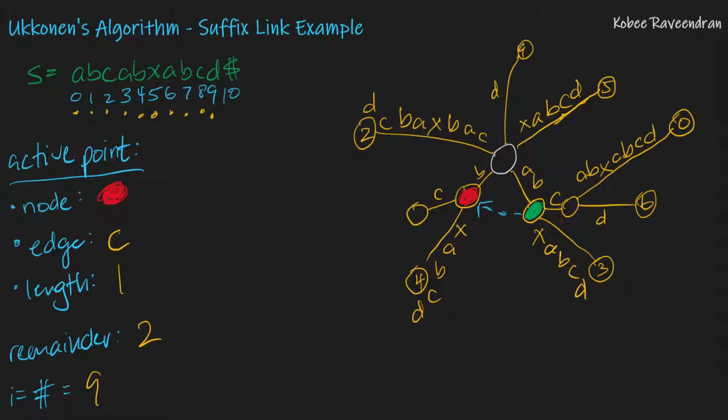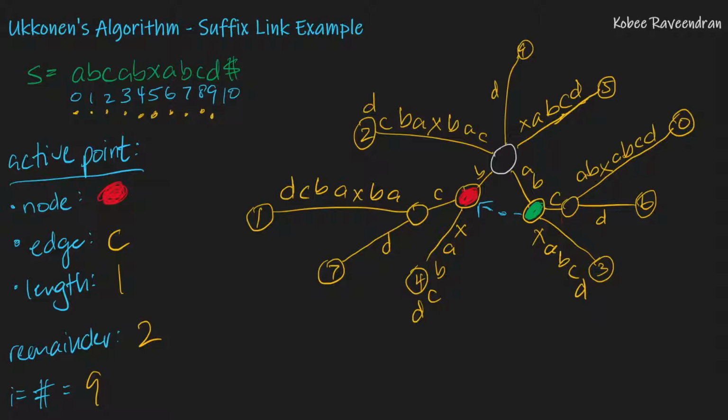So I'll make an internal node. We have our old branch, of course, which was, I believe, A, B, X, A, B, C, D. Let me just make sure that's right. So you have B, C, A, B, X, A, B, C, D. Yep. And that had its old value of 1. We also have a new branch for just the new character D. And that would start from index 9 minus 2 is 7. And let me just make sure that's right. BCD. Yeah.